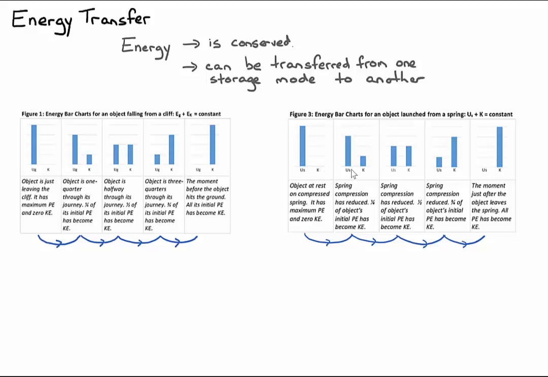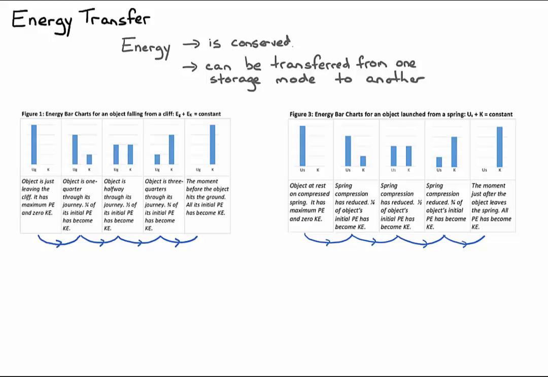Then as the spring starts to expand, the compression is less. We get to a point where 1/4 of the potential energy has been transferred to the kinetic energy of the object sitting on top of the spring. And as we go through, that transfer from the potential energy storage mode to the kinetic becomes complete, and then that object is now flying up vertically through the air. And through all of this, the potential energy of the spring and the kinetic energy of the object in that system of the object and the spring is constant.